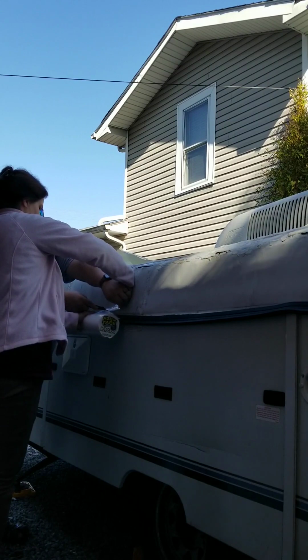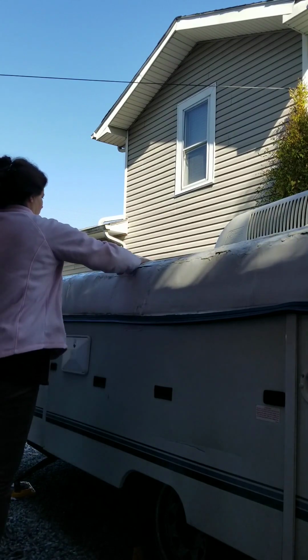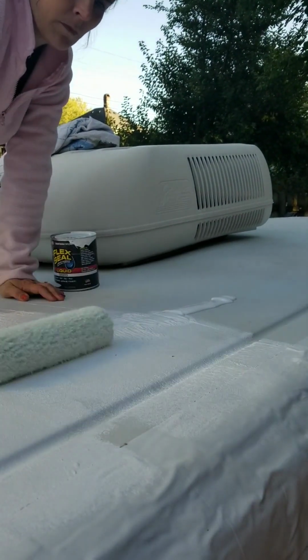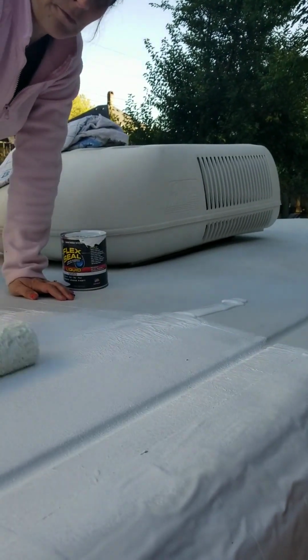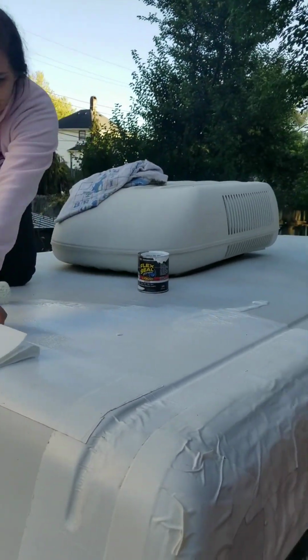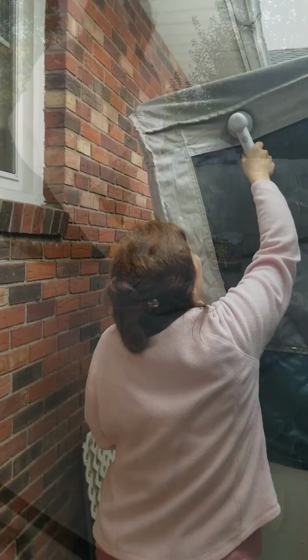Then I climbed on top of the camper and began to spread liquid white flex tape all over the top, paying extra attention to the edges of the tape. Thankfully, the paint was thick enough to fill and seal many smaller cracks that were appearing. I will be doing a second coat later.